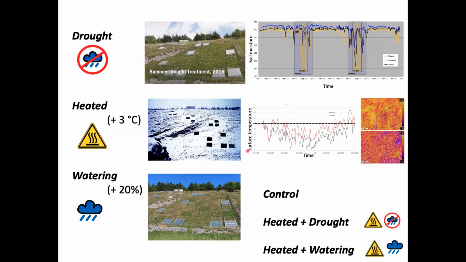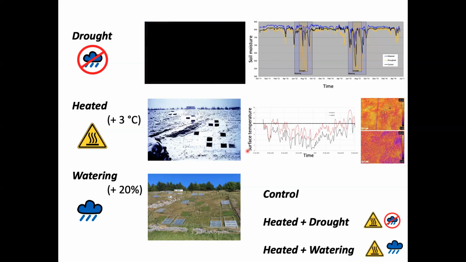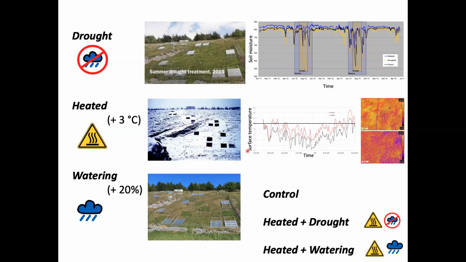The warming treatment is implemented using a series of heating cables at the soil surface. And there we're doing winter warming between November and the end of April each year, raising the soil surface temperature by 3 Celsius. This uses a series of small Linux computers, Raspberry Pi computers housed on the slope. And what they do is they interpret incoming information on soil surface temperature in the control plots and use that to switch on and off the heating cables in the warming plots to maintain an increment of precisely 3 Celsius.